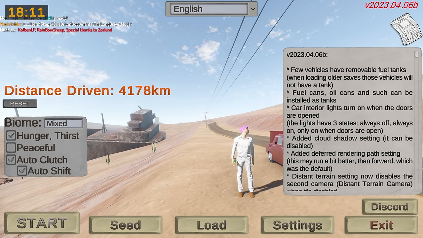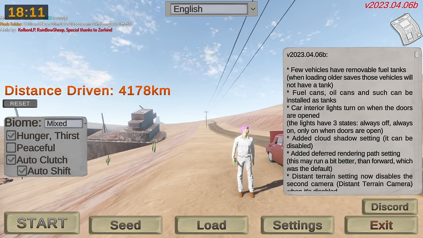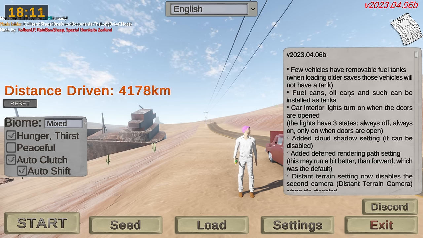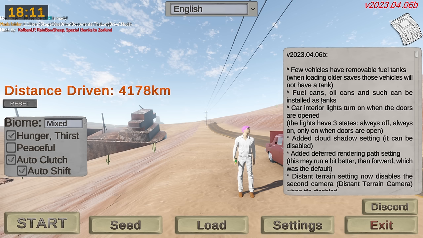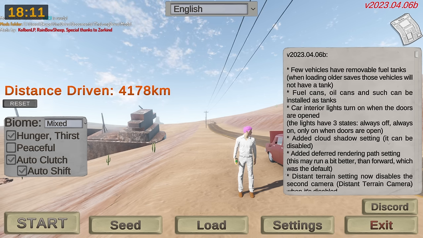Look, few vehicles have removable fuel tanks. When loading older saves, those vehicles will not have a tank. Yeah, this could be scary. Fuel cans now can be used as a tank. Car interior lights turn on when the doors are open. Lights have three states. Added shadow settings.